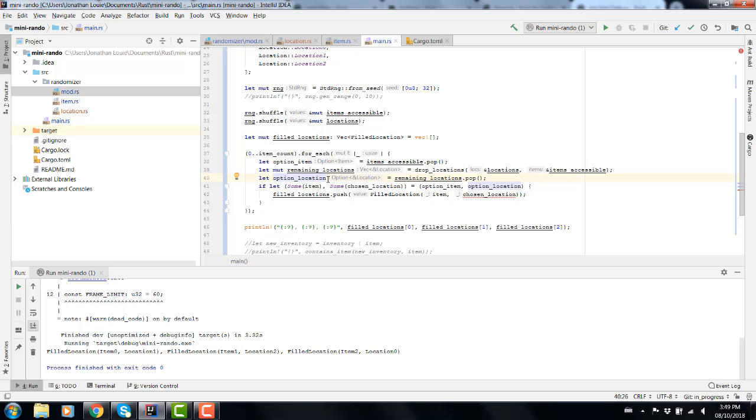And then, right, no, that is correct. But this is complaining, because this is an option with a reference in it, so I need to dereference that. And the way to do that would be, can I do like this? Oh no, that just adds another one. Can I do this?